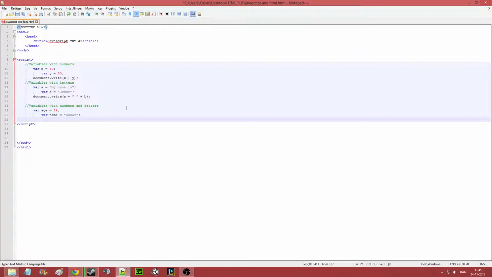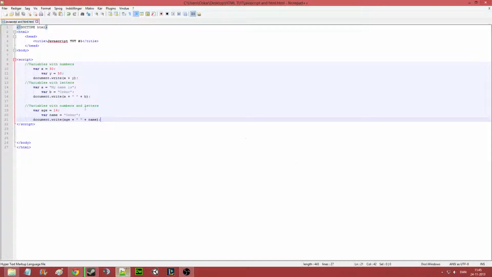And now we want to make a document.write of age plus name. And as you can see, you can also use it like this. It's a really good idea. 14 Oskar. Let's change it.